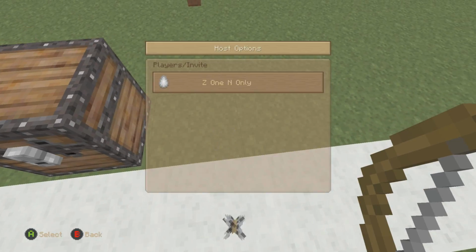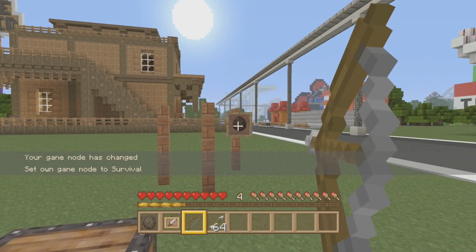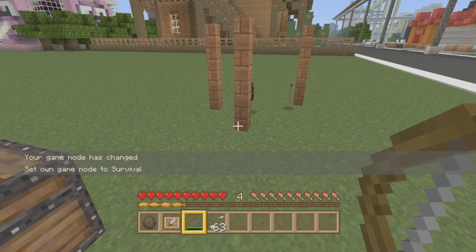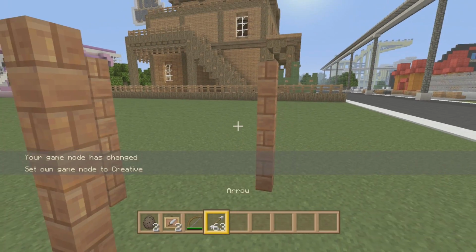I wonder if that's a creative mode thing, or if they do just literally disappear. Alright, let's just take full stack, like if we shoot this now. Aha! Okay, so in creative mode, they just disappear. In survival mode, they pop off.